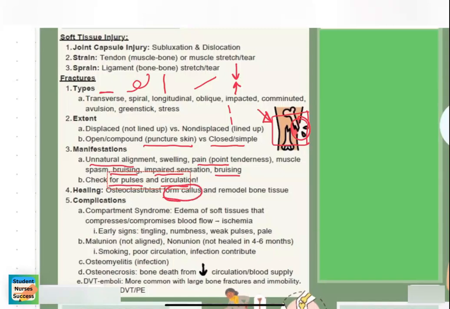And you can actually see this callus on the x-ray, and it starts this remodeling of the bone tissue. And you can kind of see this on the x-ray where you have an increased calcification line where the fracture was, and the healing is going on. Healing can take anywhere from about 4 to 6 weeks, depending on the age, situation, and the nutritional status of the host.